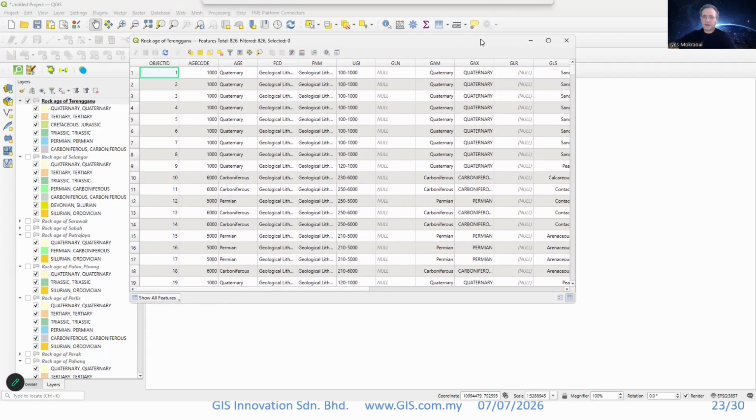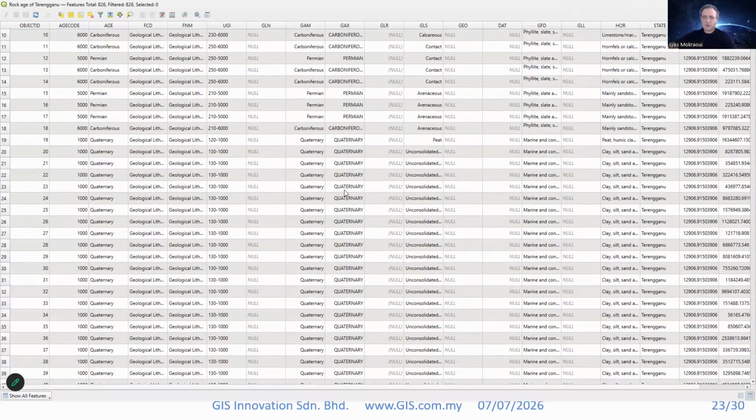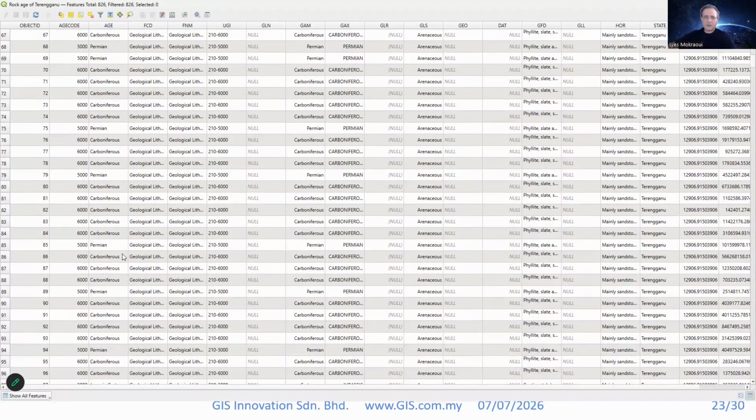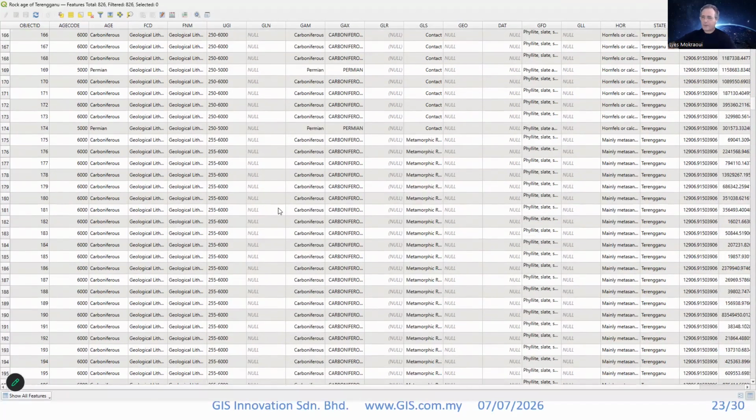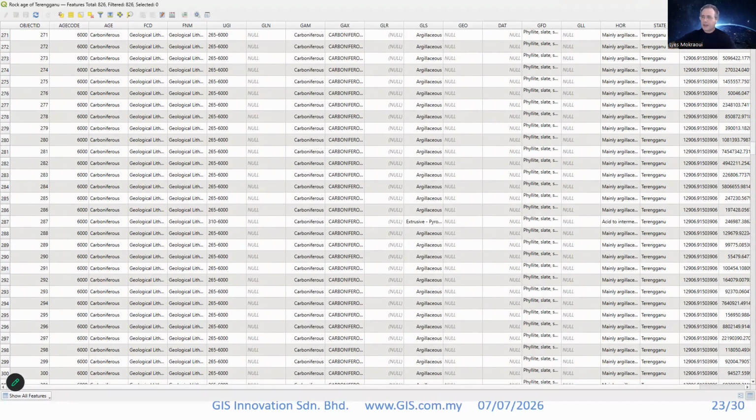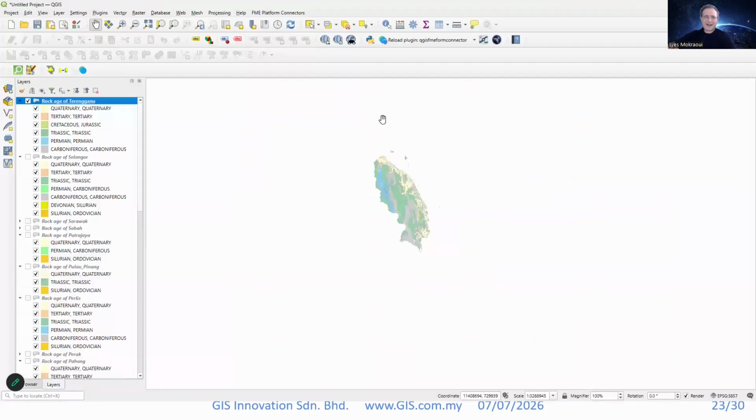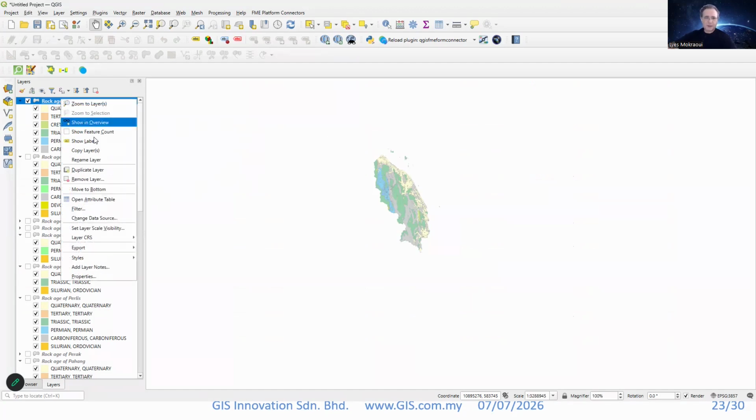You can see here that I have the attributes of all the data. And because this is a feature service, I should be able to save this as a geopackage locally. Let me see if it works.